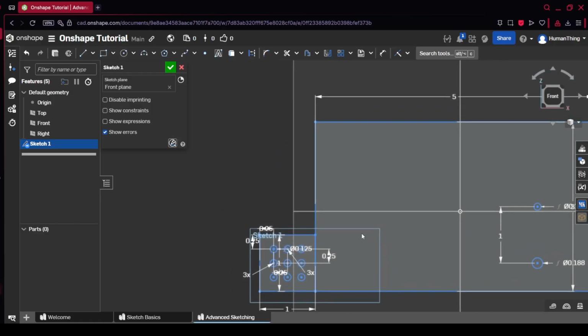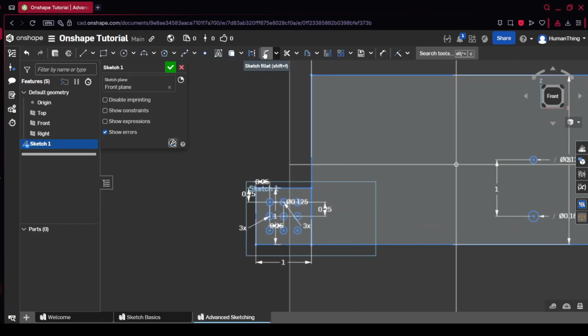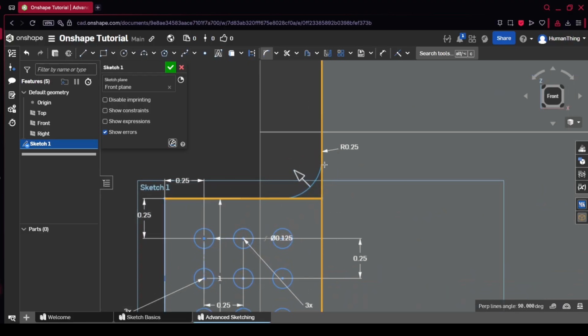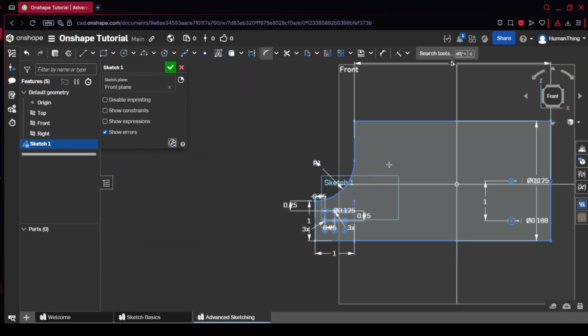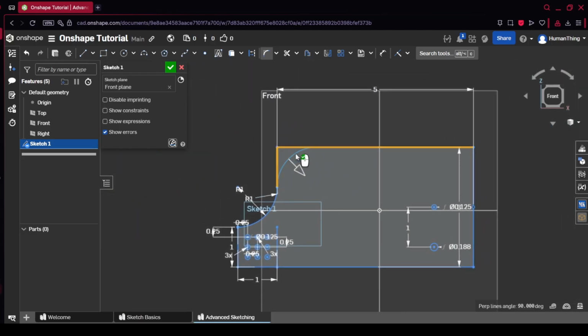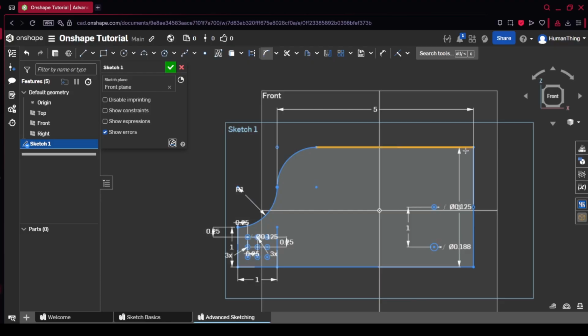Very helpful. We're also now going to use the sketch fillet so that we can curve some of our edges, because that is very helpful when you're doing anything structural. You just click the 2 lines, then it gives you this little curve, and you're going to change it. So I'm going to do a 1 inch curve here, and then I'm going to do a 1 inch curve there, here, down here.